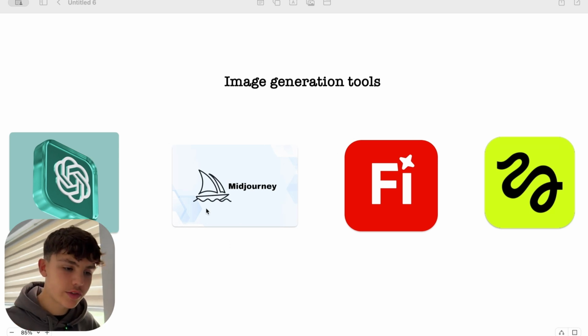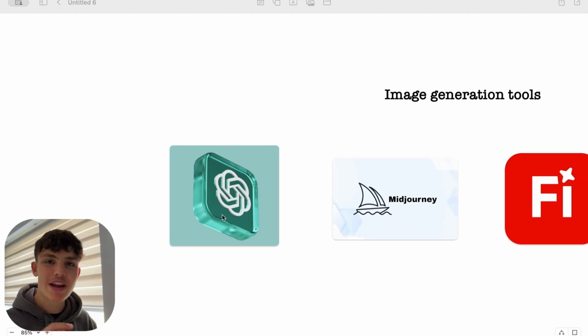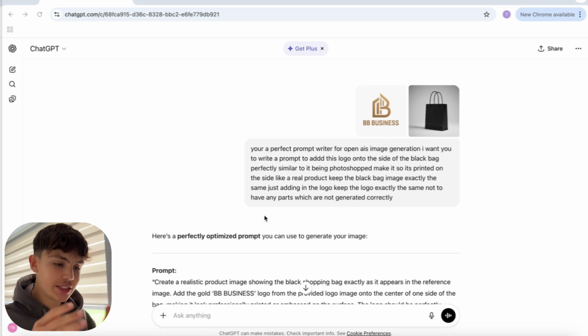Midjourney is a great one for outputting realistic photos. And then OpenAI, which still outputs great images while keeping it beginner friendly and credit based, so it's cost efficient. So now we've picked the logo and the image we want, we can then go into OpenAI and ChatGPT to then write the prompt. So all I want you to do is go over to ChatGPT. I'm using a free version just because that's what you're probably using.